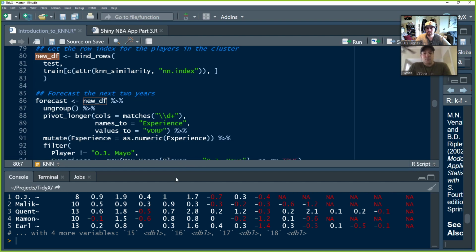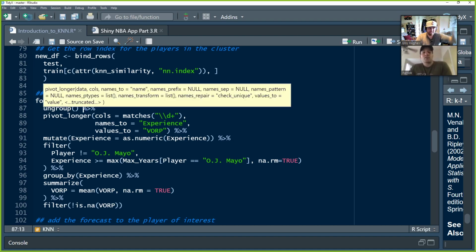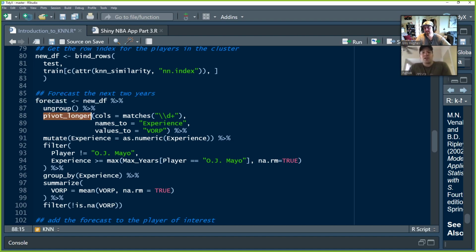Now we're going to make our forecast. So we take our new data frame and we ungroup it, otherwise you'll get a bunch of nonsense because it stays grouped. And we're going to spin this back to long. So we're going to pivot longer based on the columns where any column has a value that's a digit.